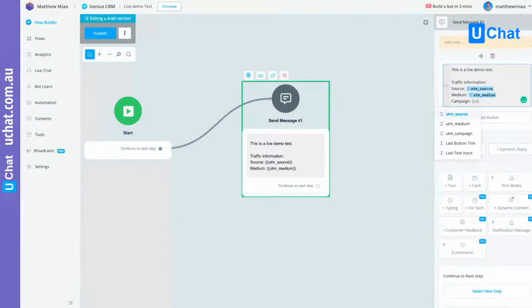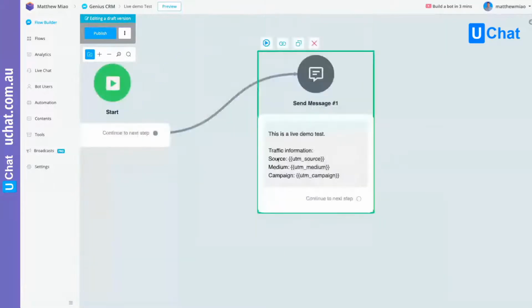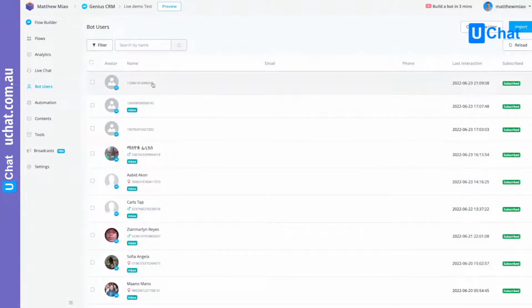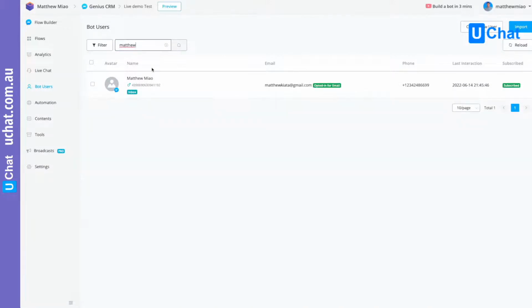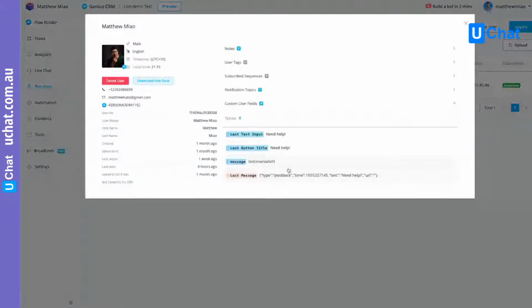So if that script, that payload, is actually moving from the website to the chatbot, then these three will have the values we need. Now let's first delete it. Let me delete the values. I don't know which one is me. Let me search. Okay, this is me. I will delete the values. So no values over here.